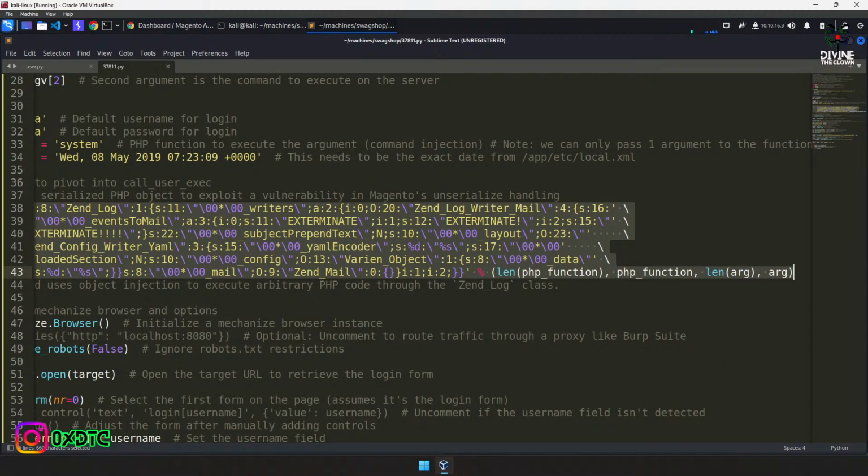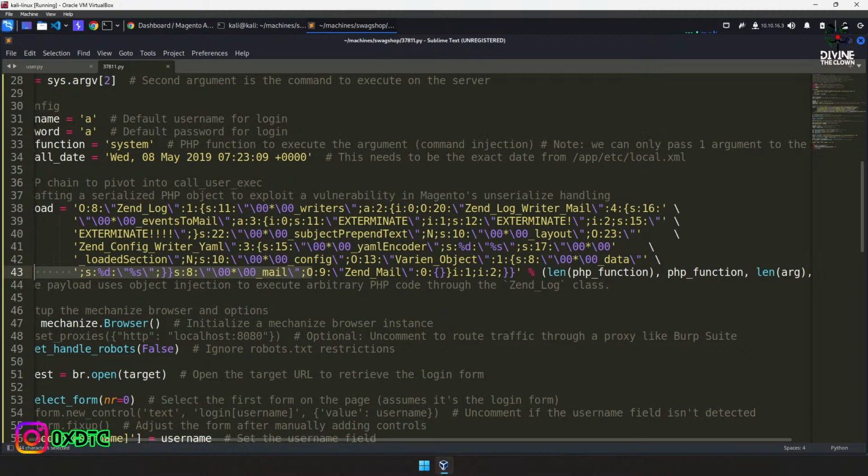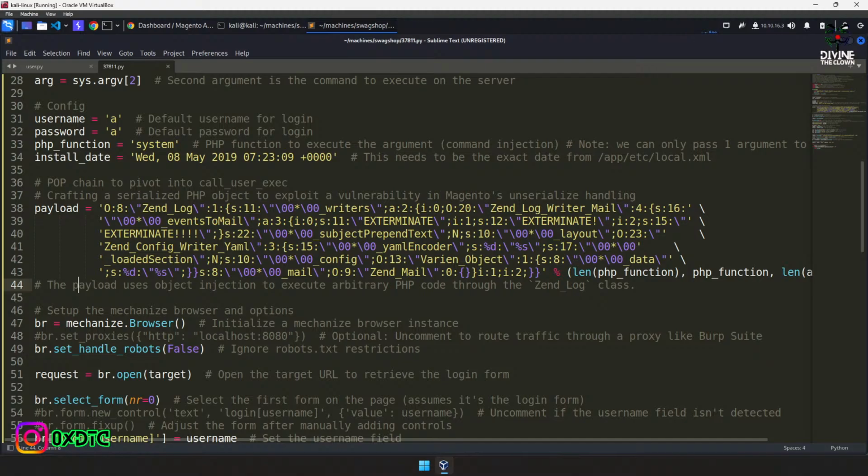Not sure how clear it is to understand, but yeah, it is weird. As you can see at the bottom, the payload uses object injection to execute arbitrary PHP code through the zlog class over here.